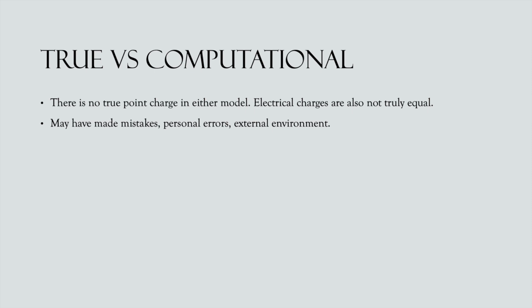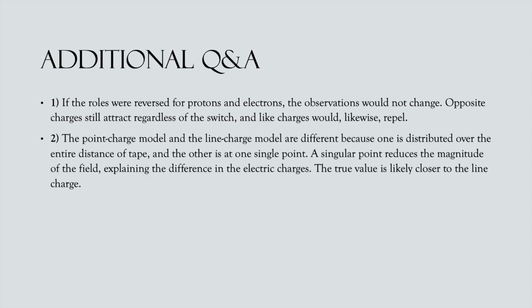And I may have made personal mistakes, such as error, and anything could have gone wrong computational wise due to the external environment I was in. I mean, I was in the middle of the hotel floor. So, if the roles were reversed for protons and electrons, it would be the exact same thing because those definitions don't define the true nature of each electron and proton. So if they did switch, it would be the same thing.